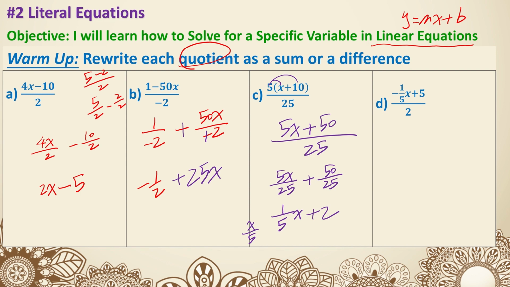Now let's continue with question D. Same thing. The first part is going to become negative 1 over 5x, the whole thing over 2, plus 5 over 2. The first part looks a bit complicated, but when you type this whole thing into your calculator, it's just going to be negative 1 divided by 5, and then you're going to the 2. That simplifies to be negative 1 over x plus 5 over 2, and that is D. Now let's move on to the next part.